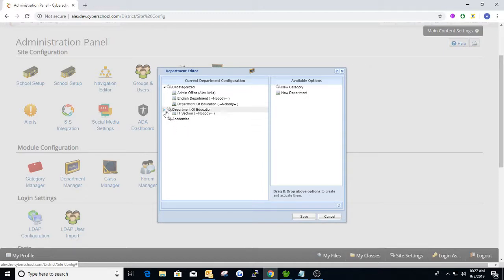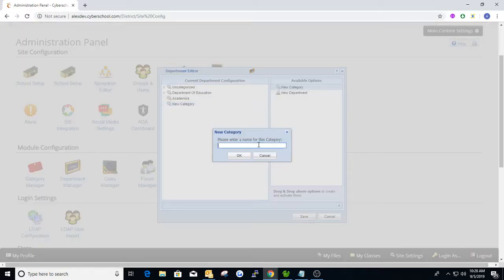So let's not worry about these too much. I'll go over creating a new category. So I'll just select a new category there and I'll drag that over until I see that faint kind of dash line there. If you get the red cancel sign, it means it's not going to stick. But you want to get that, it looks like two locks and an arrow right below them. So you want to drop it there and just enter a name for the category.